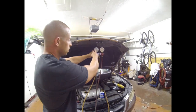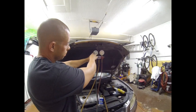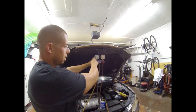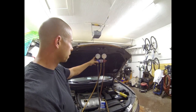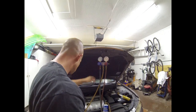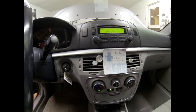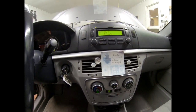Heard the compressor cut on. You can see now it's pulling down, and what I'm looking for is it to come down to about 35, but it's going to pull down past because it's low right now. So between this and our temperature inside the car, we'll manage when we're going to cut off the Freon. It's only been about a minute and it's already dropped 10 degrees inside the car. When it gets down to about 50 degrees, I'll cut the Freon off and let it stabilize and see if it's got the proper pressures.